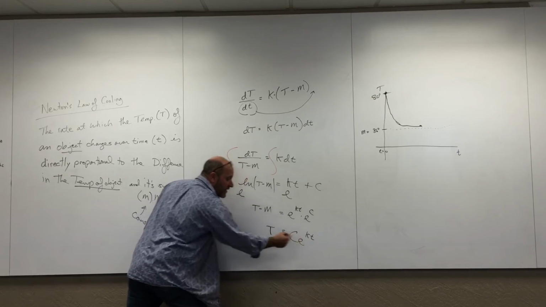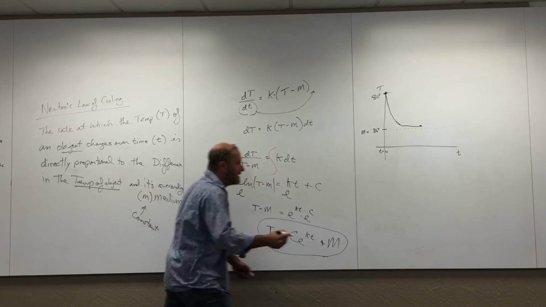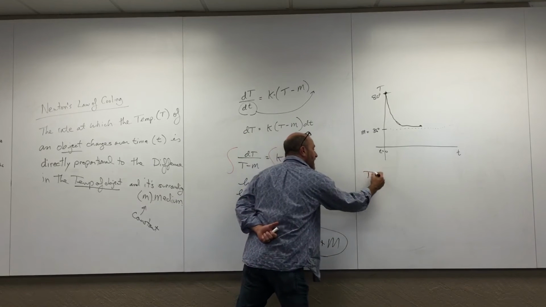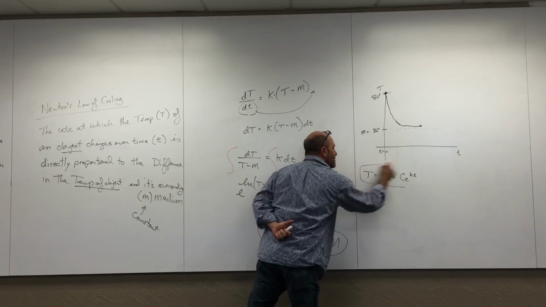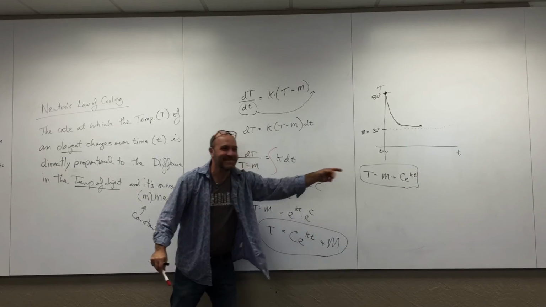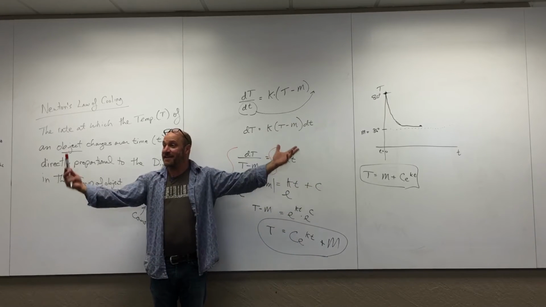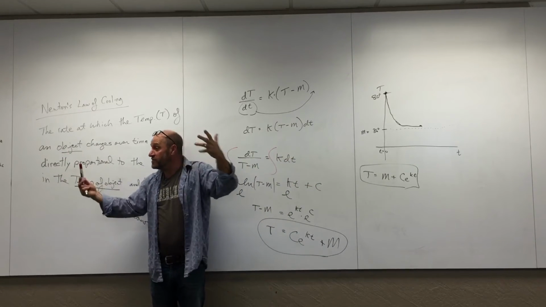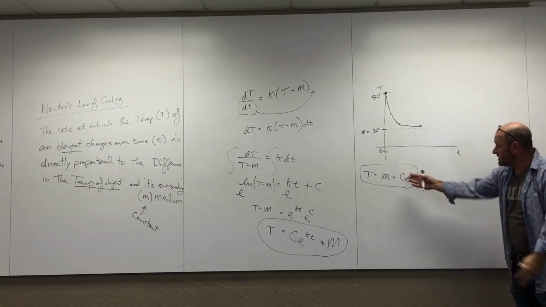Add m. So here I am writing it like that. Actually, the truth is I tend to normally write it with the m in front. You guys know about commutativity, though. It doesn't matter. This thing plus m is the same as m plus this. But yeah, cool. Dude, we solved the DE. And we have the model for Newton's law of cooling. The temperature of the object will change like this.